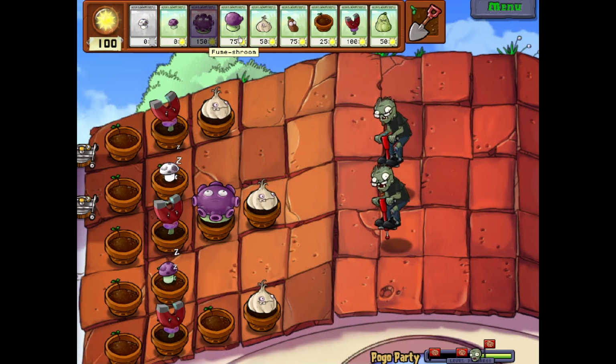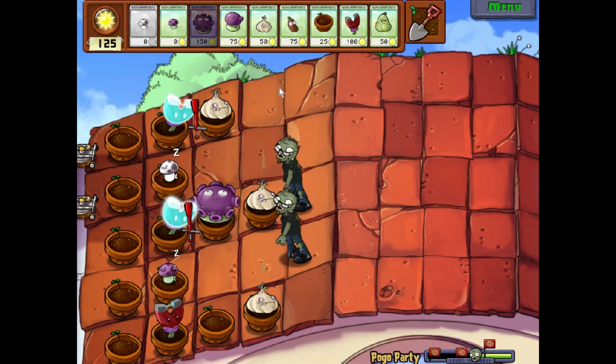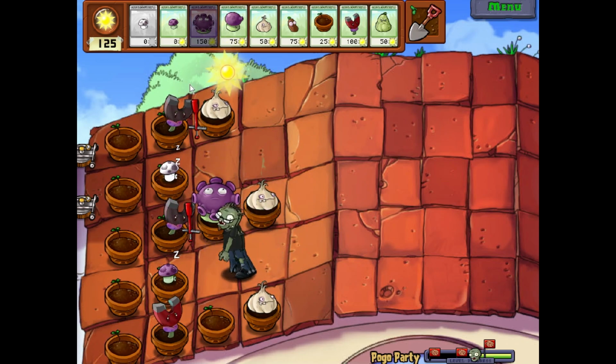Pogo Party is pretty easy. You just have to make sure that you have roof cleaners in order to sacrifice to the first couple of Pogo Zombies. And then you can just put down a Gloom Shroom and build up a wall of Magnet Shrooms, and then you can pretty easily beat it.